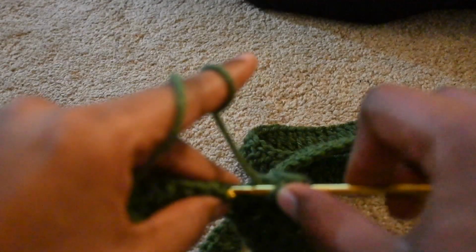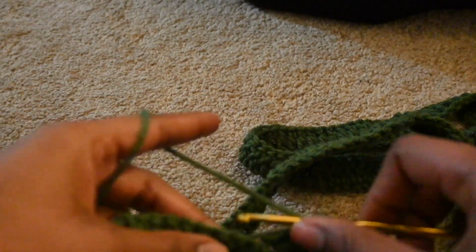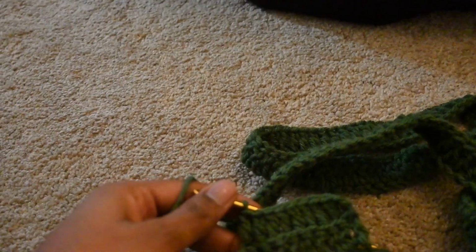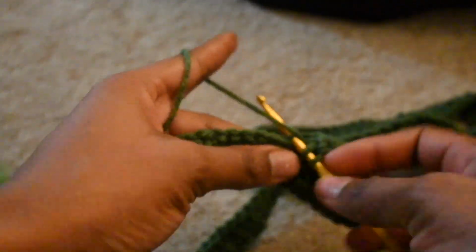This is what we'll be working till we can reach the design. But right now we have a lot to go. So this is how we're going to be doing it till we reach the design. So guys, again, I did like this many chains. This is Mario battling me, guys.